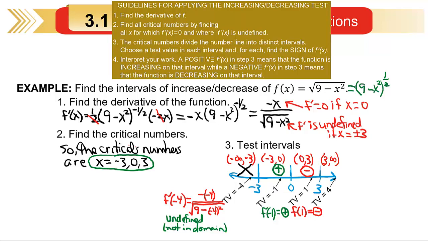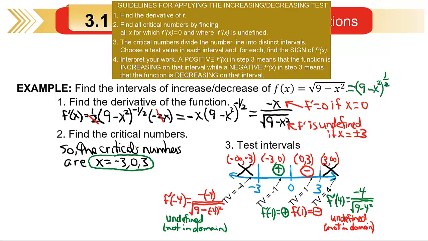And finally, you pick a number bigger than 3, and I chose 4. And again, you end up with 9 minus 16 in the bottom, which is going to be a negative number. You cannot take the square root of a negative number. That means the function is undefined, and you say, oh yes, I remember now. That's not going to be in the domain of the function, because when you square anything bigger than 3, it's going to be bigger than 9, and you're going to get a negative in the denominator. So there's just nothing over there to the right of 3. So the domain is restricted to numbers between minus 3 and 3.